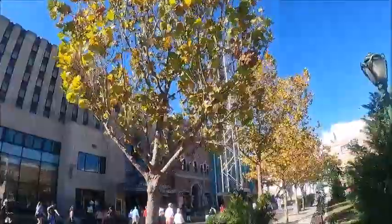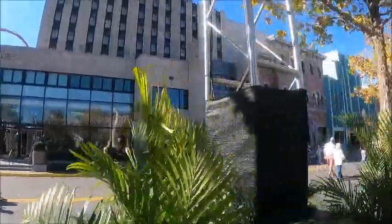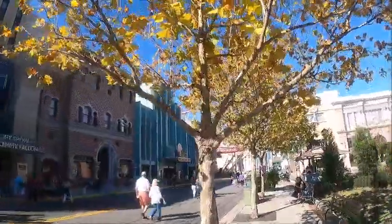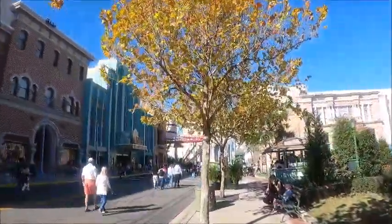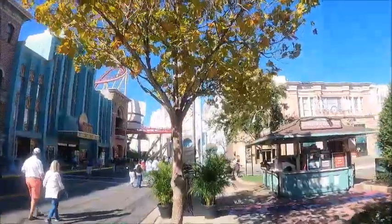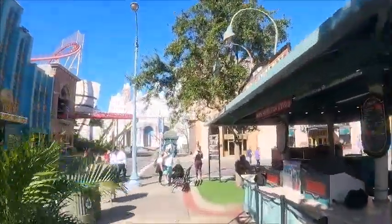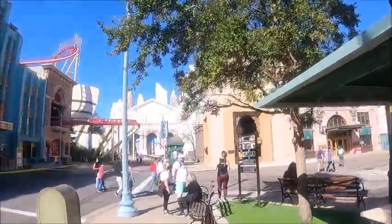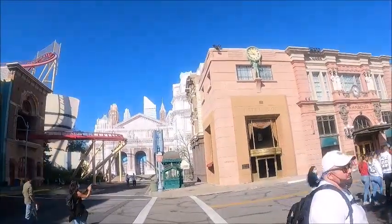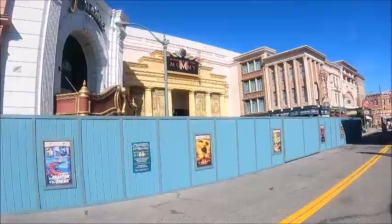Also, you can see they got lights set up for when the parade's coming by. There's Hashtag the Panda over there, right around that area down there, along with the worst ride out there with Mr. Fallon. And then this little area straight ahead to my slight right, that is where they're going to get ready to possibly do the tribute for Mardi Gras for the store here. Nothing going on right now, but I'm pretty sure next week that will probably change. I don't guarantee it, but as of right now, nothing is going on at this point in time.